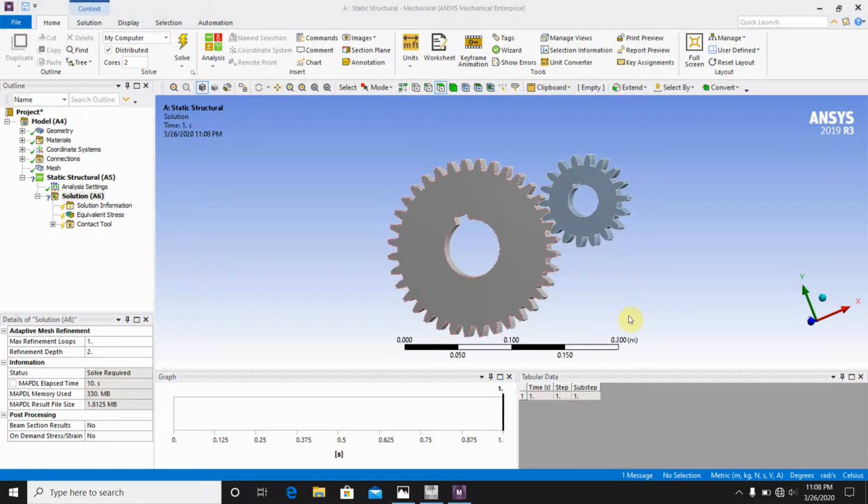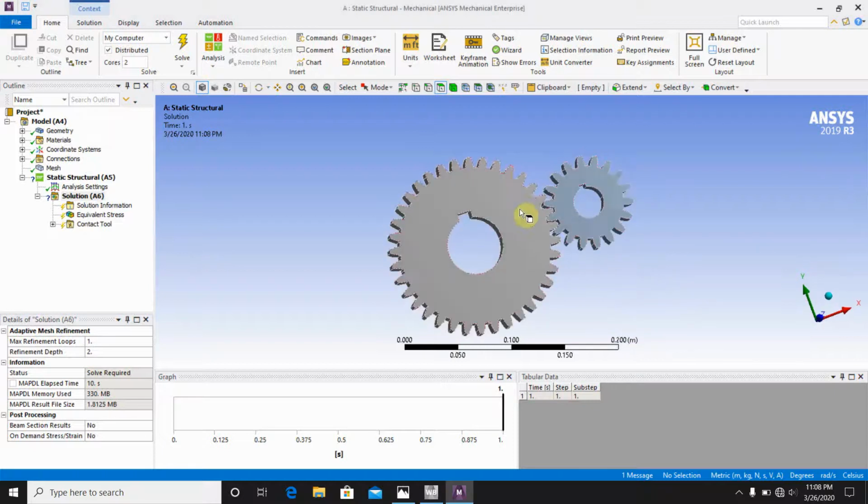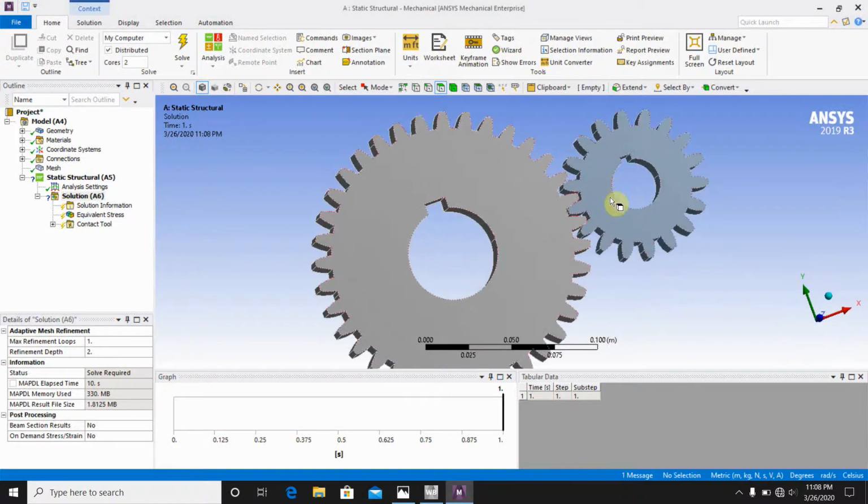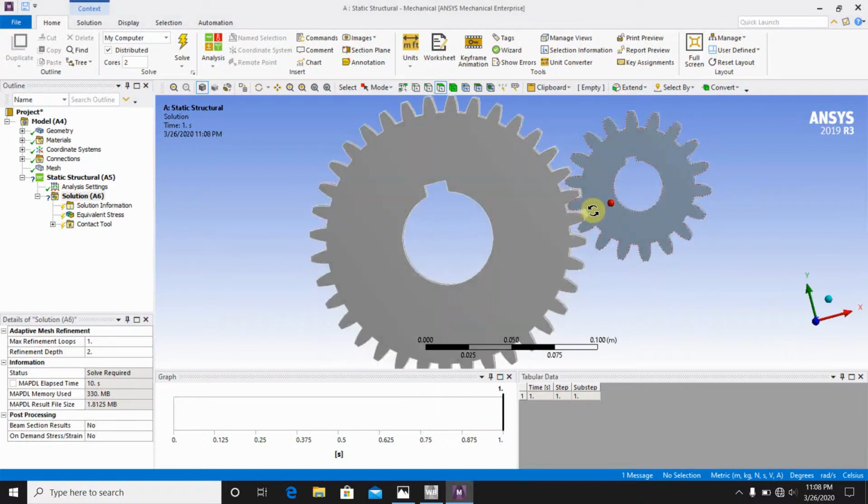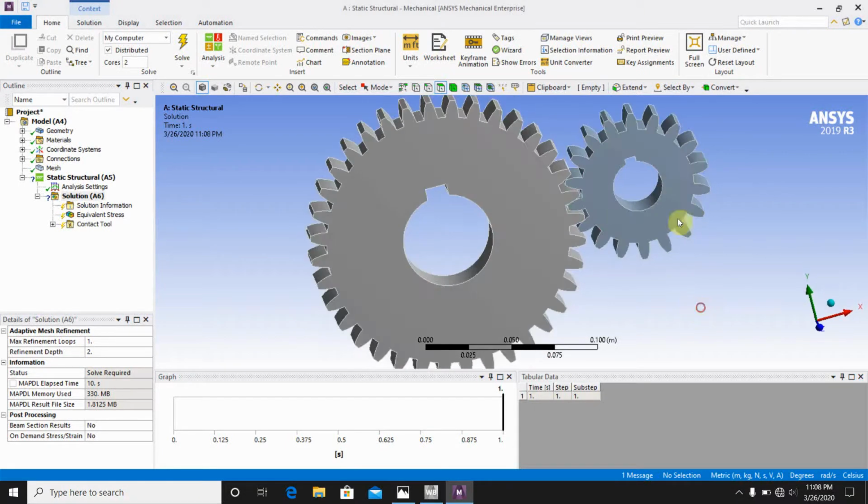Now I will make the moment and fixed support again.